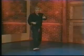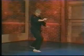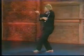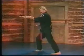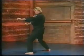Kick and poke, slice, 1, 2. You notice how my blades are turning back and forth. We're going to have to do it on the other side. So cross towards this angle, repeat it over here, and back, forth, back, forth.